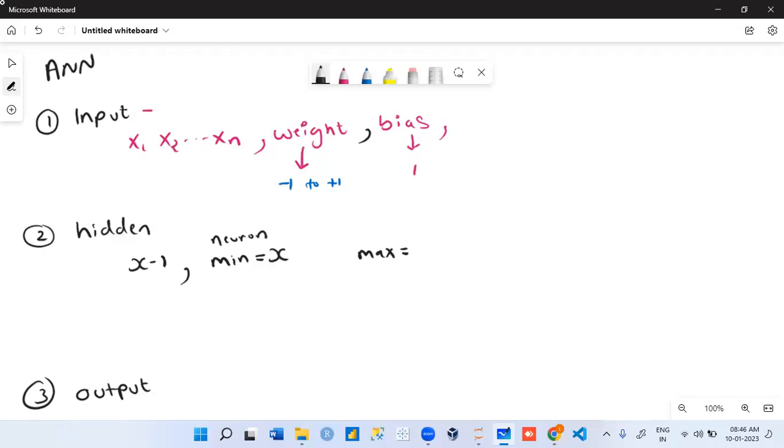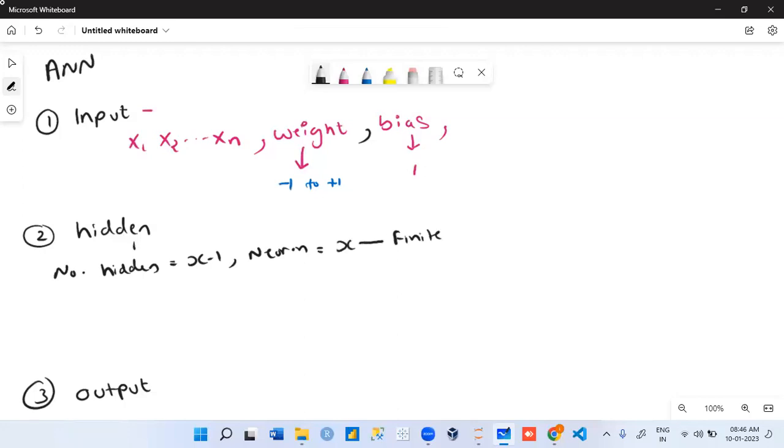So we can say that the number of hidden layers has to be X minus 1, the number of neurons minimum should be X, and maximum can be finite, however much you want to give.